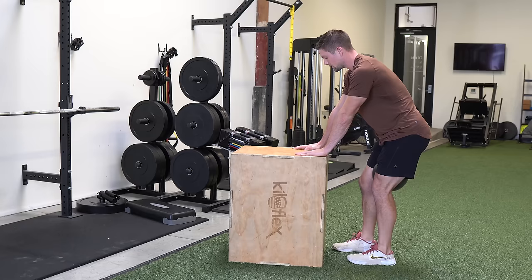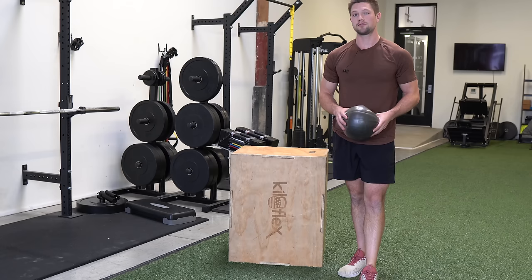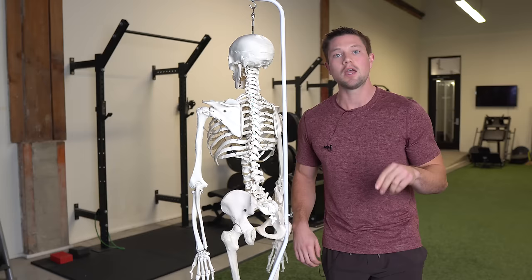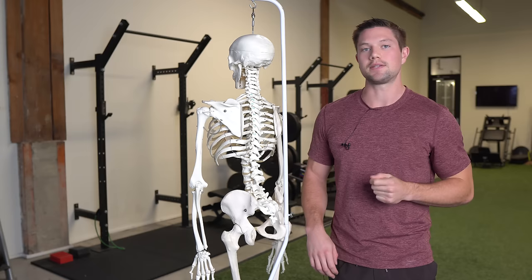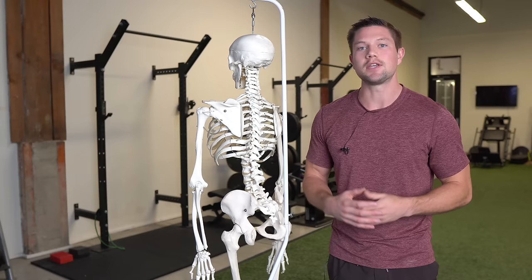You'll feel a lot of inner thigh adductor on the working side and some quad — you don't want much feeling on the passive side. At the bottom you may feel a stretch in the back of the hip, which is good — that's internal rotation. From the back, your hip goes slightly to the side on the way down but your knee stays in line with your toes. Keep your glute relaxed. Do five to eight reps or eight breaths holding the position. I recommend doing all these exercises twice a day, two sets each, for five to eight breath cycles, going slow and attending to the cues — that will give your body the input it needs to open up that space and hold on to it.